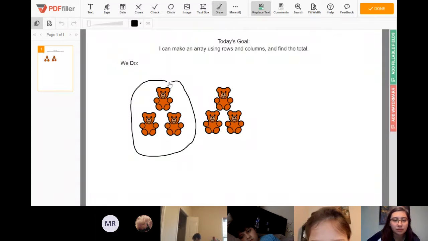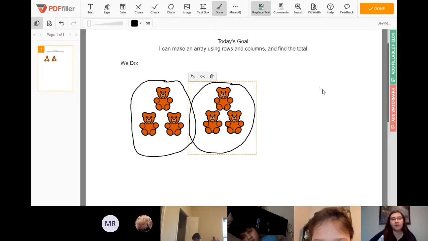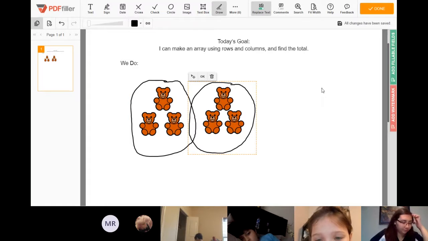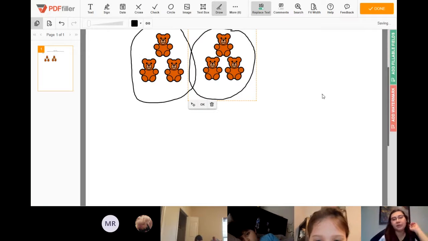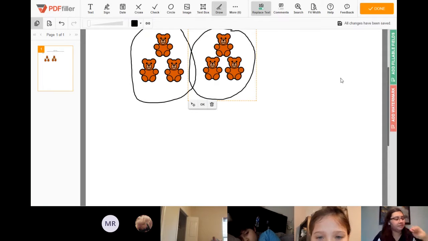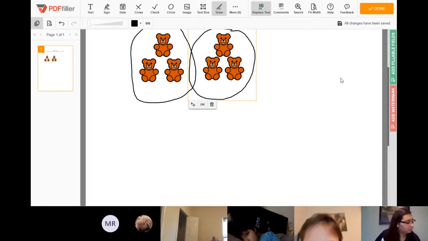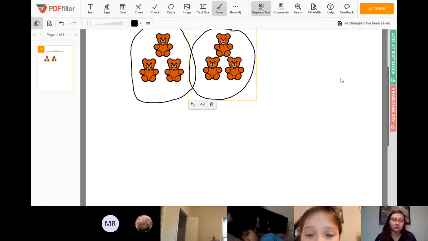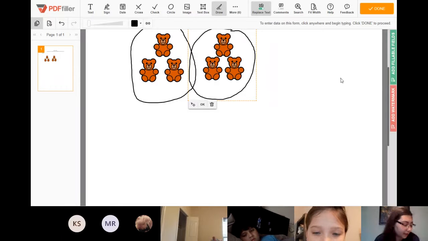And in each group, we have 3 bears. Perfect. How many groups do we have, Audrey? We have 2 groups. So I have 2 groups of 3 bears.